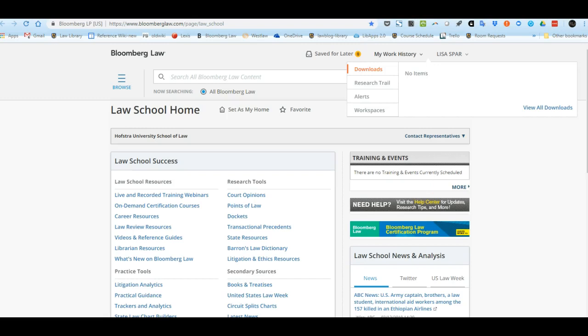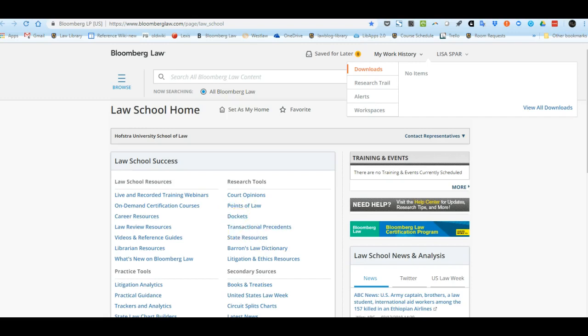Dockets. Way back when we first started in the beginning of the semester, I acknowledged that Bloomberg was not going to be particularly popular except for dockets. And here we finally are. This is where Bloomberg excels. It does other good things as well, but for our purposes, Bloomberg does the best job as far as I'm concerned. Whenever I get asked a question to find a particular document in a docket.